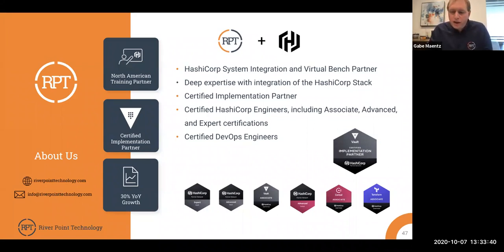And you can see the HashiCorp badges that are out there, right? Everything from Vault experts and associates to Consul and Terraform. We have a lot of love for the HashiCorp product suite, and have been very successful with lots of enterprises in really doing this at scale and doing this in an enterprise way, right? Open source is a great way to get the beginnings of this journey started. But when you start to operate this at scale, really at enterprise class, this is where we can help.